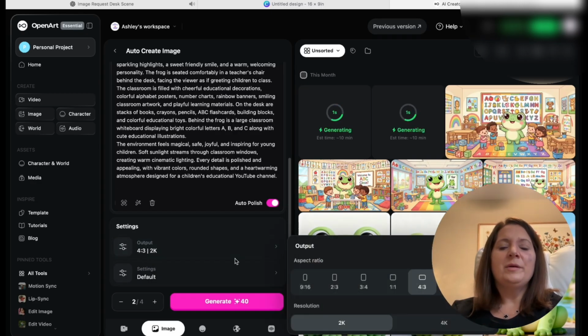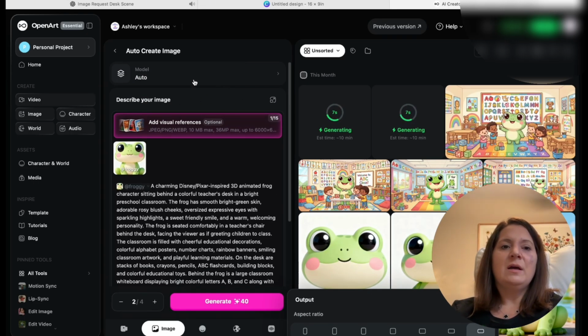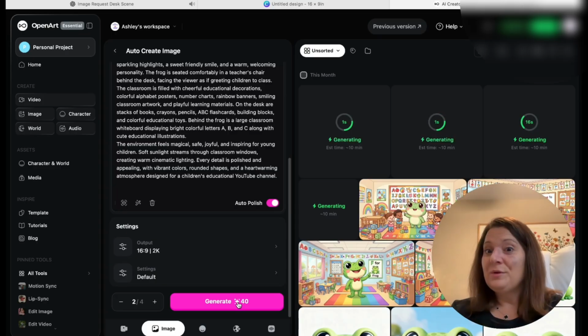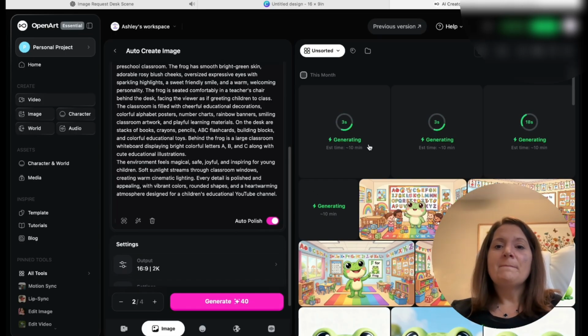We're going to paste our prompt. See, I didn't change the output here. Please change the output. So we're gonna go 16:9. We have to change the output. And then you can leave it on auto model if you like and just see what it gives you. So that's what we did for this one. We left it on auto. I'm gonna regenerate it because I generated it in the wrong format. This is a work in progress.